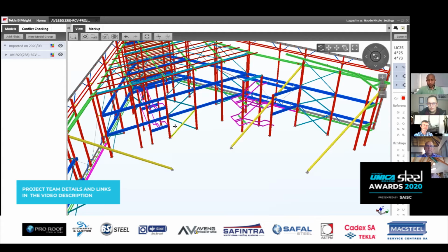We did the design and our drawings in another software program from the contractor. So these draftsmen had to redraw it. The two could not intelligently communicate. He could see the 3D model, inquire it, take measurements, but he had to redraw it in his software. We used the Autodesk software, and the model you're seeing is the one from Tekla.